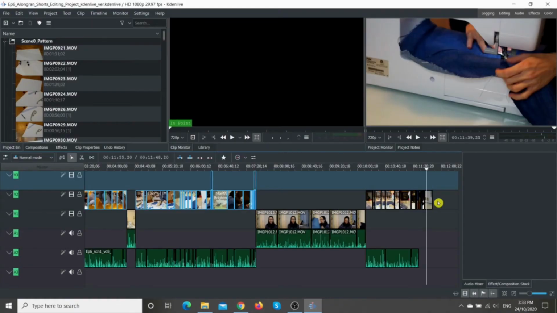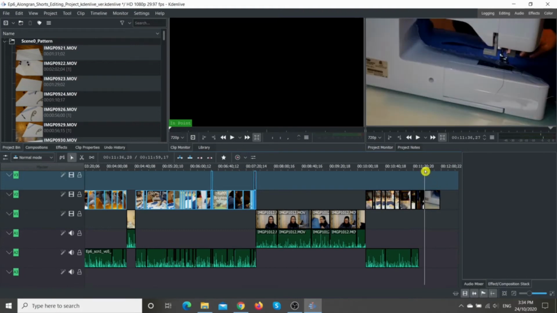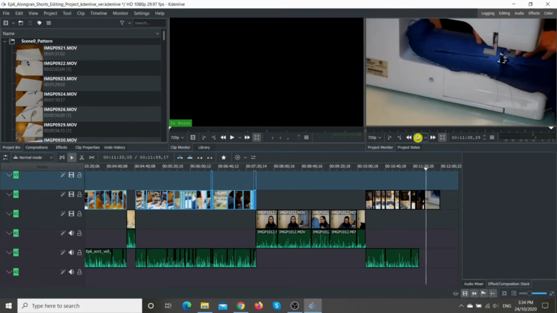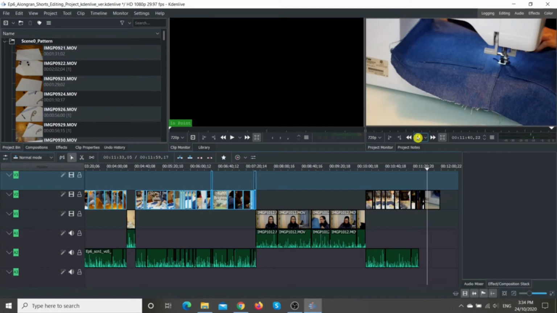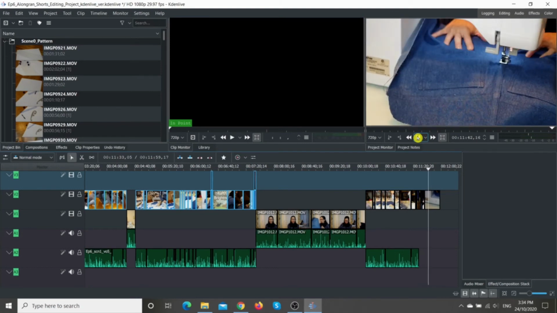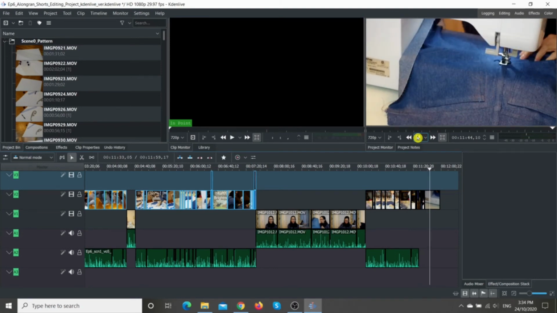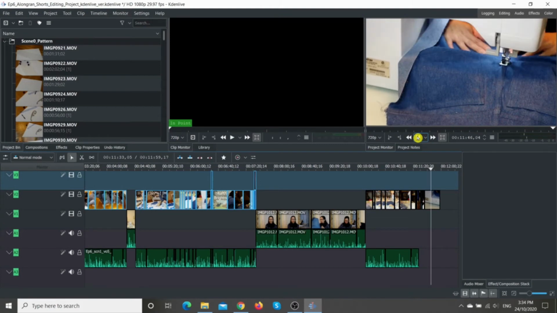So the other thing you need to note when it comes to editing accuracy is what happens when you pull out the clips in your timeline. Let's say I have this clip here. I'm going to pull it out, and you can see that I'm in Kdenlive here. What happens is that it's going to give me more of the same clip. So it's going to actually advance the frames that my clip ends at when I pulled it out.